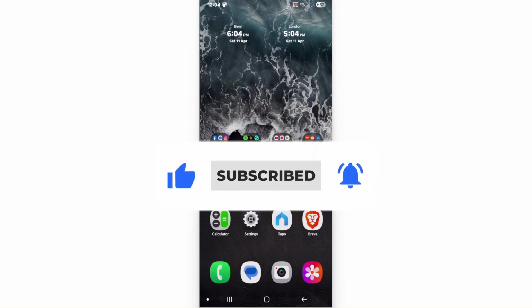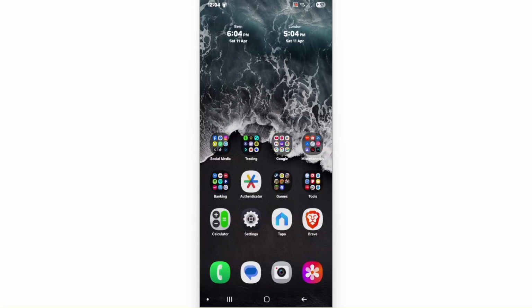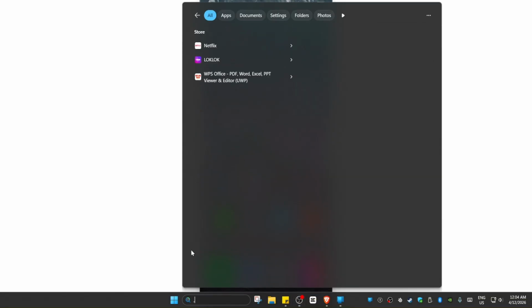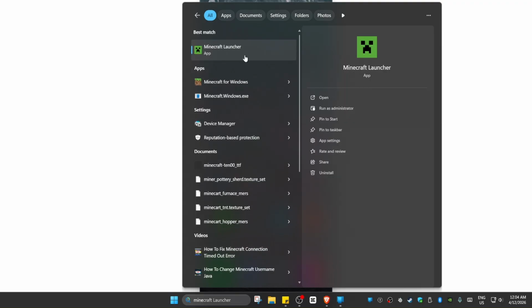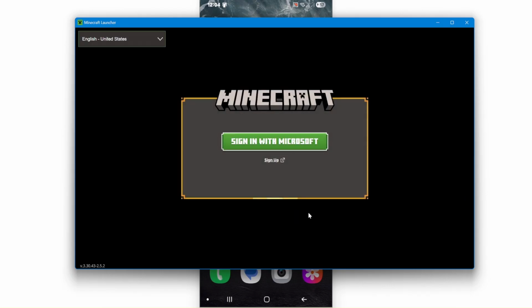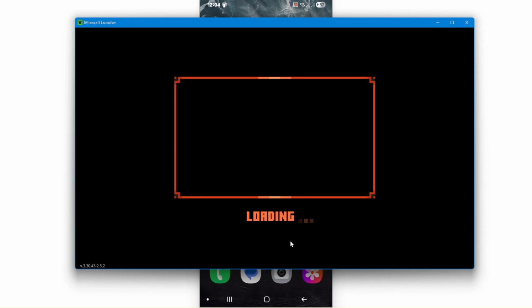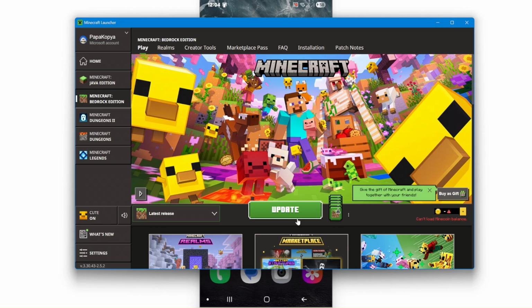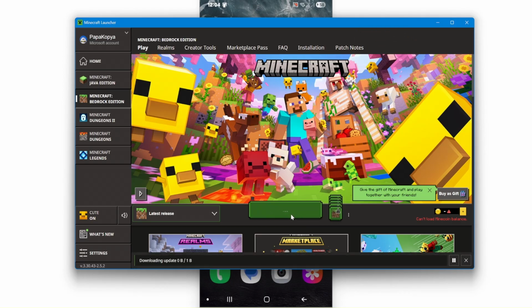Now I'm going to be showing you how to log into PC and mobile, but you'll be able to do it on Switch or whatever device you're currently using. Okay, so for computers, just go ahead and open up your Minecraft launcher, just like so. Click on it. And then for the first time, it will ask you to sign in with your Microsoft account. So all you got to do is just sign in with Microsoft and just wait for your account to load. All right. And then after that, go ahead over to your Minecraft Bedrock, update the game if it asks you to update, or just hit on play right here and it will just automatically update. All right. And then after that, you'll be automatically logged in.